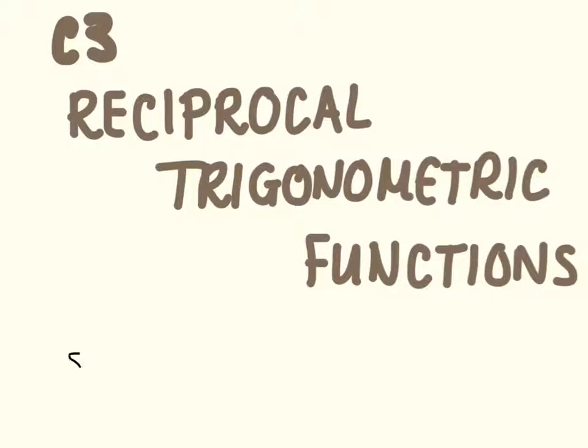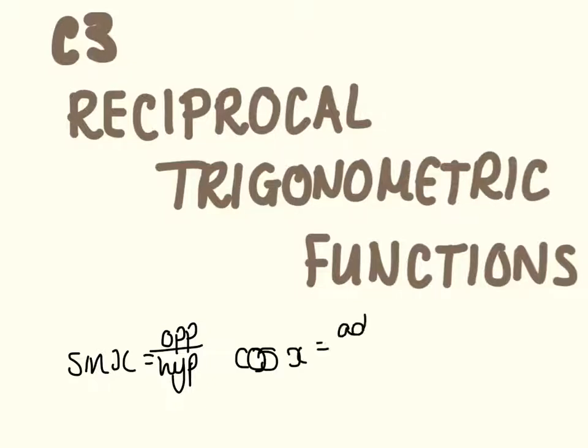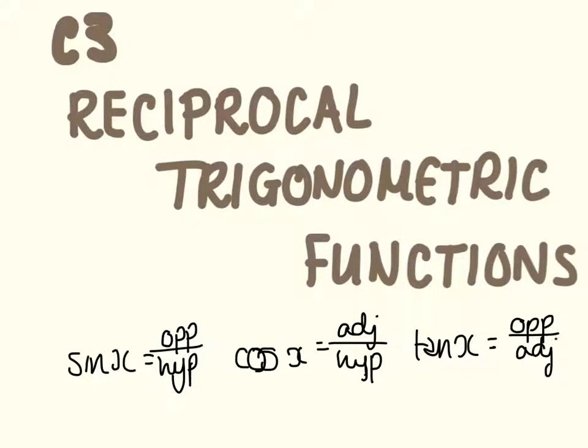We know sine x, or sine of an angle, and we know that that is the opposite over the hypotenuse. This is just GCSE. We know cos x, that's adjacent over hypotenuse. And we know tan x, which is opposite over adjacent. And I think probably most people will think that's it, but in fact, there are 3 more, and that's what we're going to learn about today.